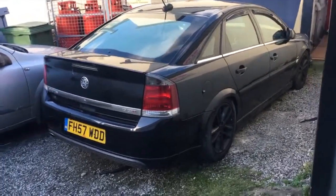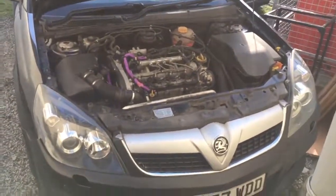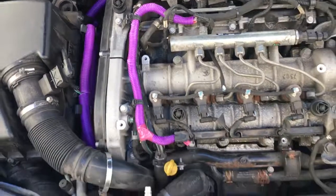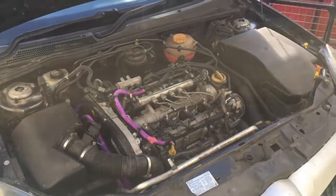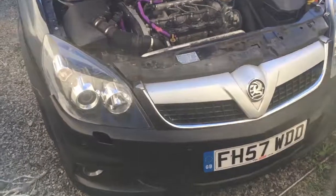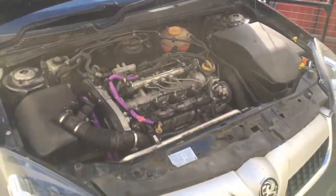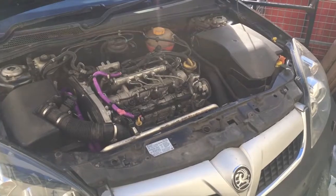This is my Vectra — just a default SRI. I haven't done anything to this car except fitting my reverse camera, and I decided to add some color in the engine bay, which you can see here. That's the only thing I did — I didn't change or replace anything at this stage. That's the VXR bumper. It had a little accident before I bought it so this part is broken, but it's all going to be fixed in later videos. The engine has about 101,000 miles on it, so it's not too bad. But this is the car as it stands.